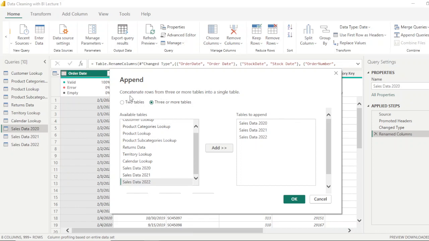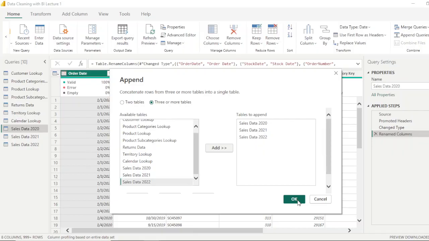So what is concatenate? Concatenate means it will merge the information that has been given, only the column, the top column will be concatenated in the table.